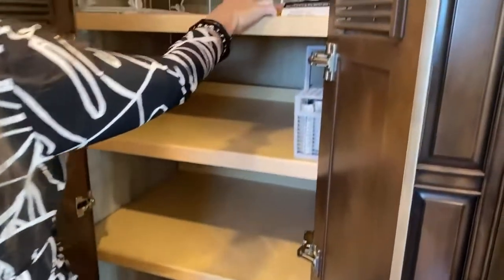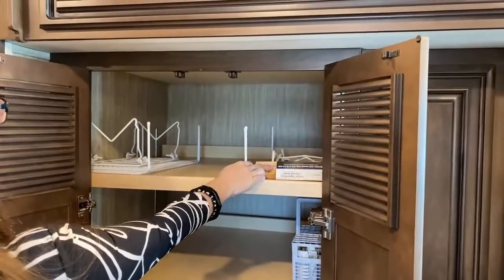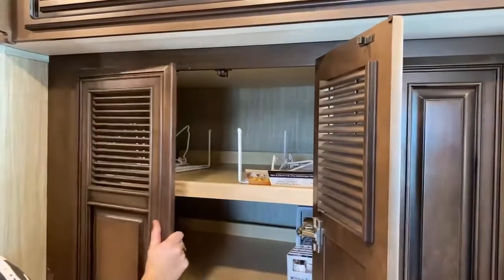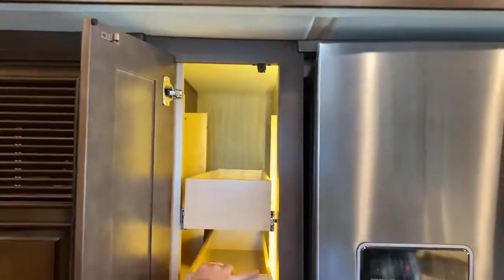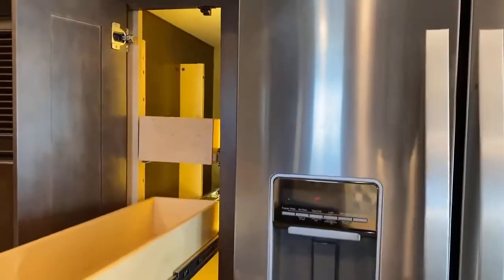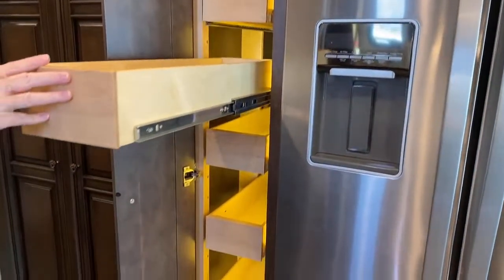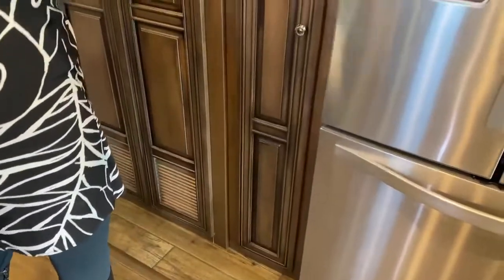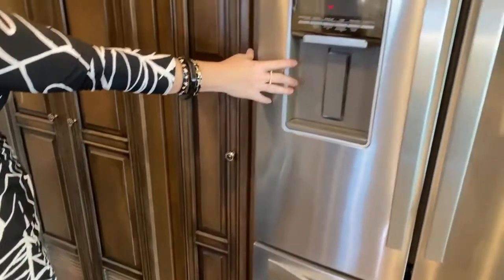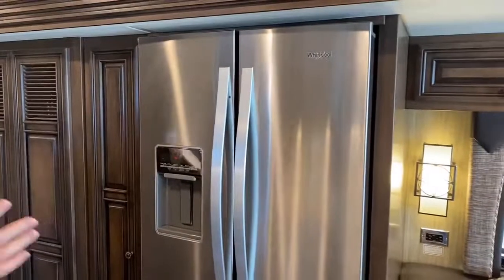They have this large expanding cabinet shelf — they've got a number of these throughout the coach and obviously made great use of all the storage. But that's not all: you also have another full pantry with all of these great slide-outs. These slide-outs are adjustable by height, so if you'd like to put taller or shorter items, you can. Also note that we do have an ice dispenser, water dispenser, and a full residential-size refrigerator. Really nice galley here.